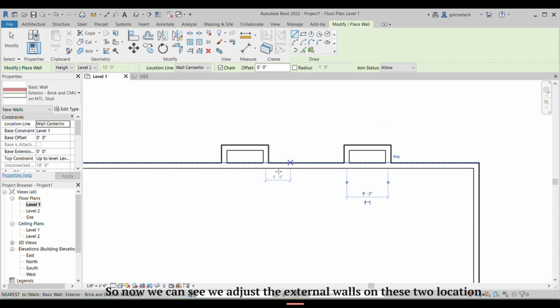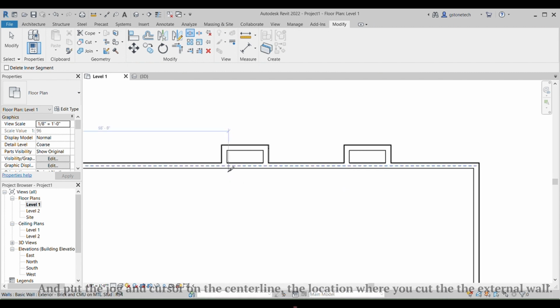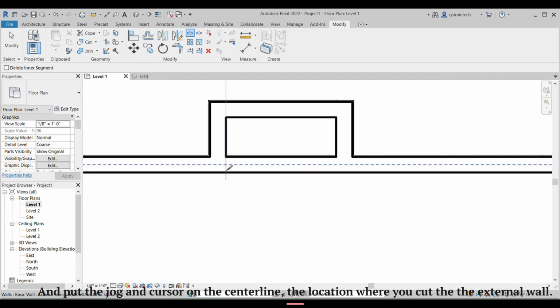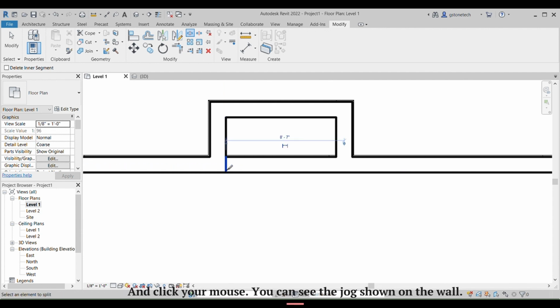But now we need to cut these two external walls, this one and this one. So we go to Split. We select the Split Elements button and put the cursor on the central line at the location you want to cut the external wall, and click your mouse. You can see a jaw is shown on the wall.